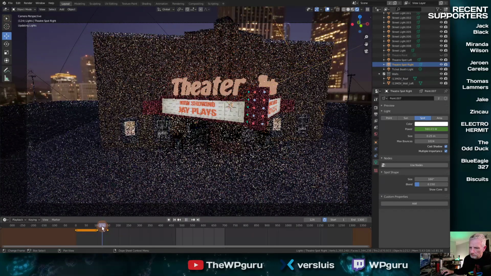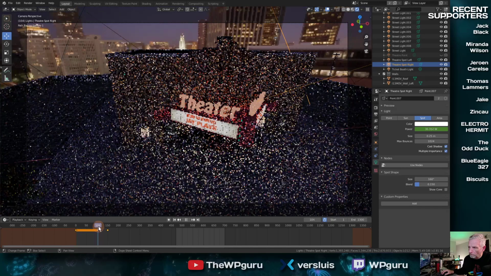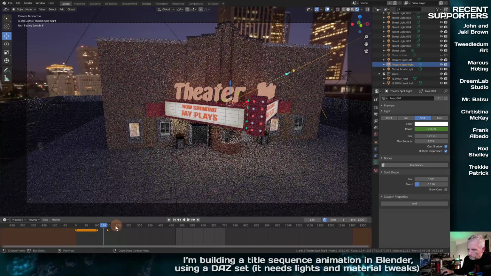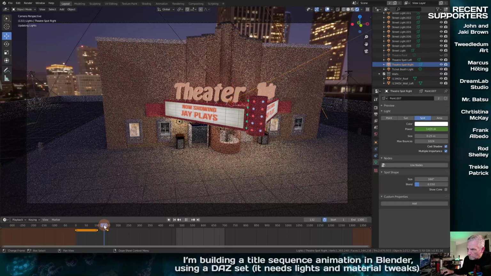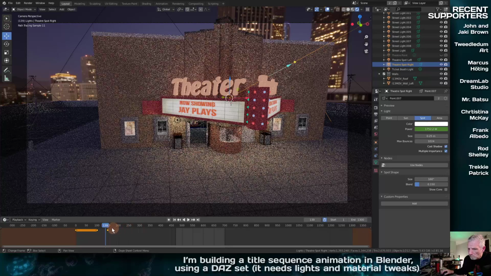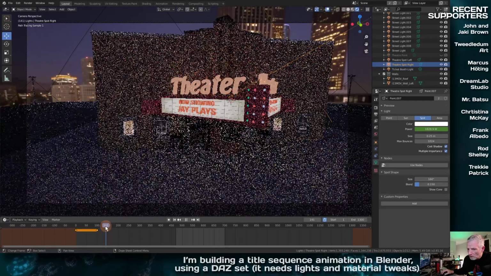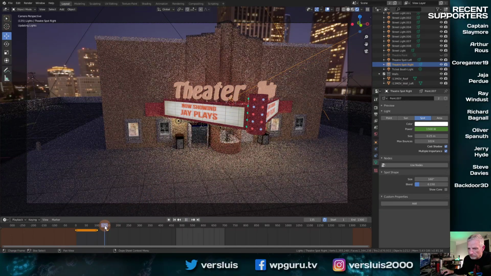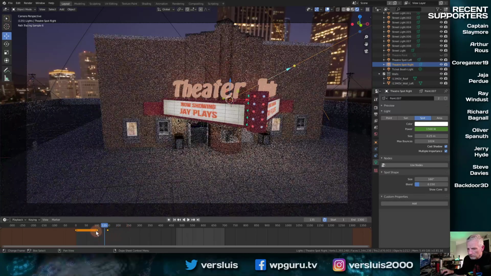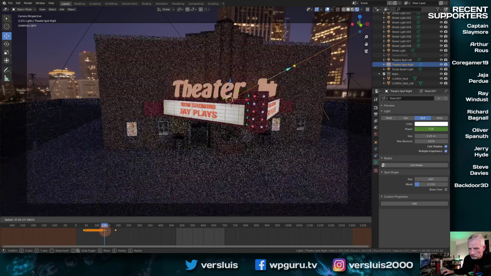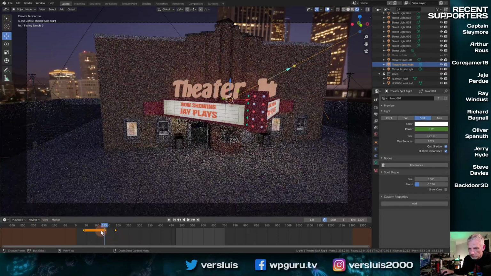So maybe I can't start the intensity of the light until we're at least here. I hadn't thought of that. Well, that's okay. Let's move this keyframe over here. Yeah, let's move the whole sequence. That's cool.